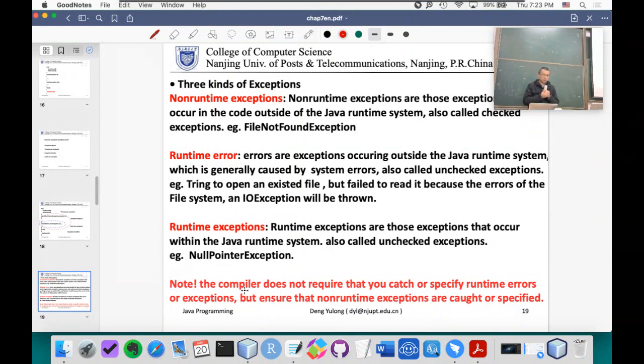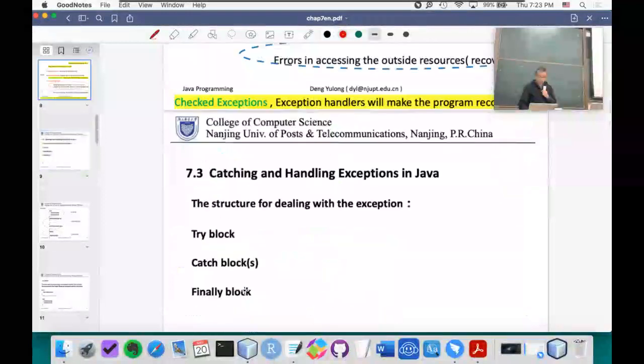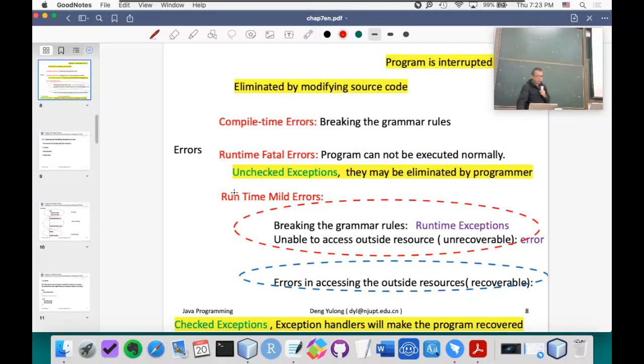Now we talk about this exception object. As we know, exception is a kind of error. We have this diagram before. We'll show this diagram again. This error, runtime error, we have the fatal errors. The fatal errors, as we talk about it, are serious problems. For example, the memory leak. Not enough memory, so the JVM crashes. It's a fatal error. But most of the runtime errors are not fatal errors. They should be mild errors. So the exception is one kind of these mild errors.